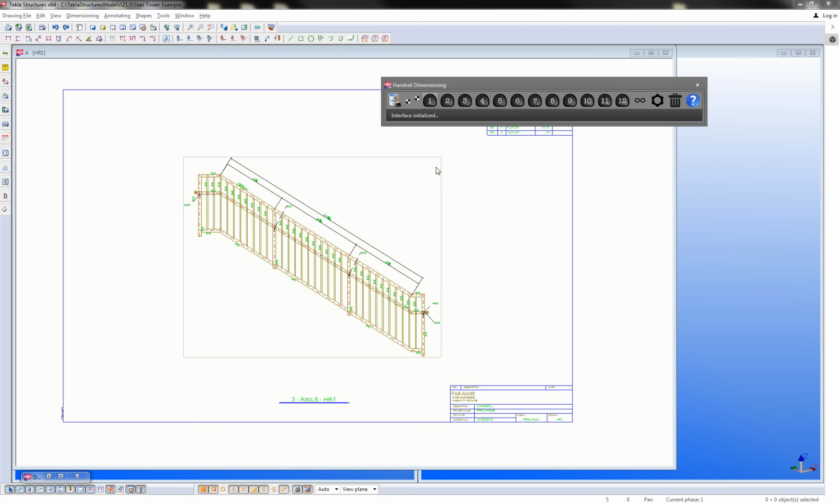So by simply clicking the buttons that you want, you can very quickly add a series of dimensions for the rails, the grab rail, horizontal and sloping dimensions to whatever your shop standards are. Now these are regular dimensions, so if there was a little bit of extra work you needed to do, or if you needed to edit them at all, you could do so.